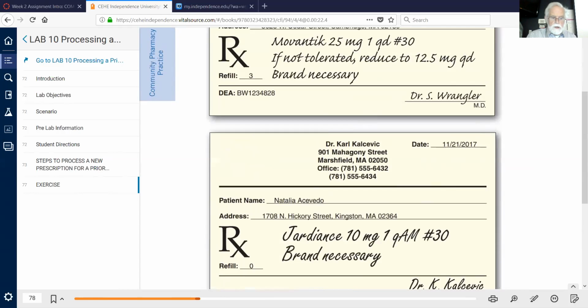The SIG is take 1 tablet by mouth each day. That was the prescribed days. Supply is 30. And if we just click on the tab, it will fill that in.